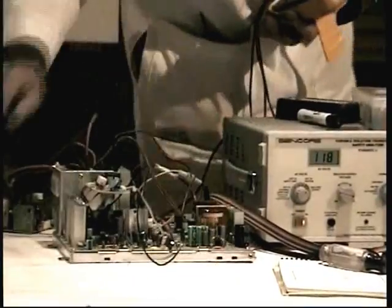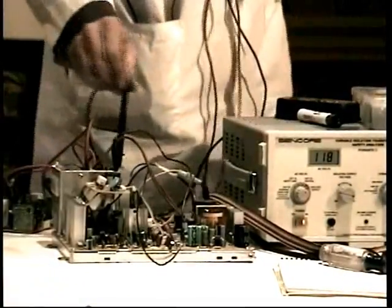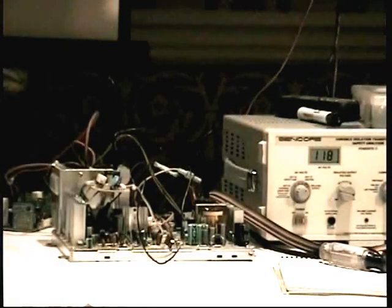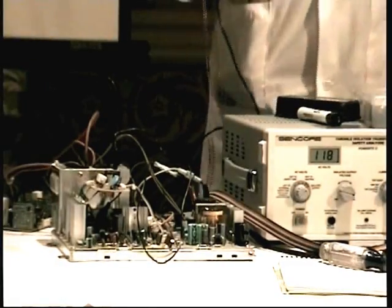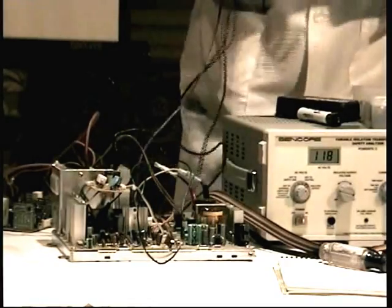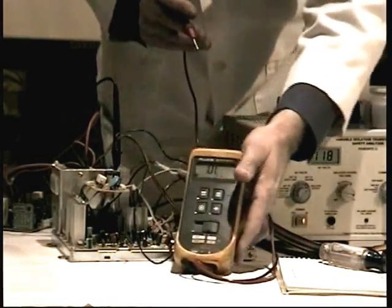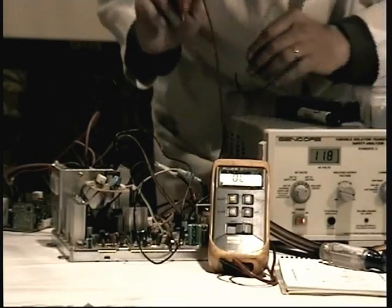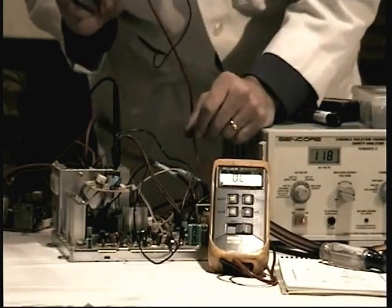All right. If I connect the black meter lead to this grounded chassis, I am connected to the emitter, correct? Because the emitter is always grounded. This is always an NPN transistor with a grounded emitter. Then all I have to do is take my meter, set on diode test or continuity beeper, and somehow touch the center leg of the horizontal output transistor.